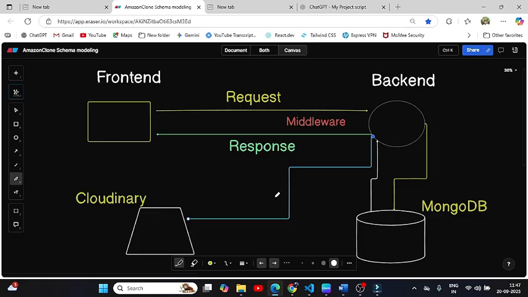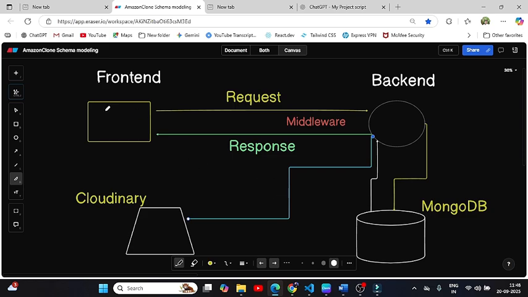With the help of this diagram I'm gonna explain how backend and frontend communicate, and how backend responds to a frontend, and how MongoDB and Cloudinary communicate with each other. Because my ultimate goal is to give you an understanding of the architecture and the flow. Nowadays, if you understand the architecture and the flow, you can build any project, and this is my ultimate goal in this project.